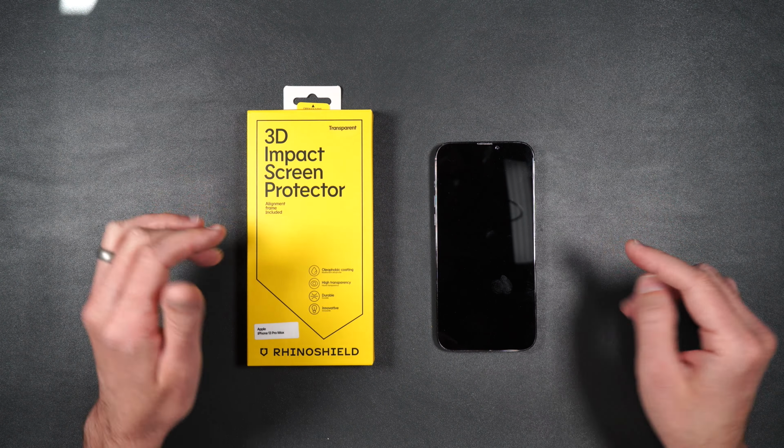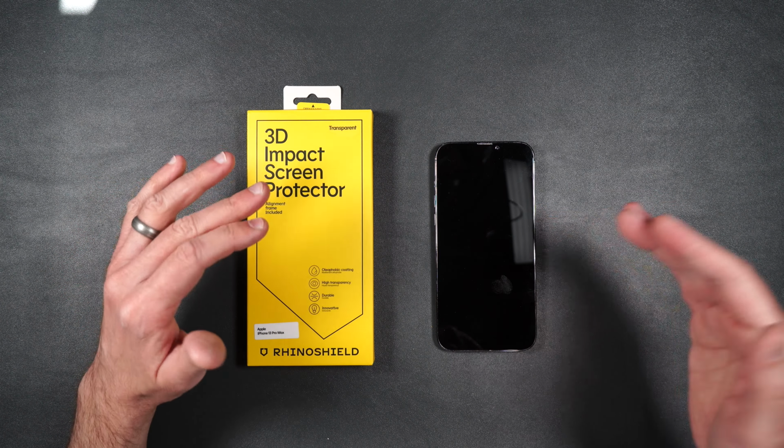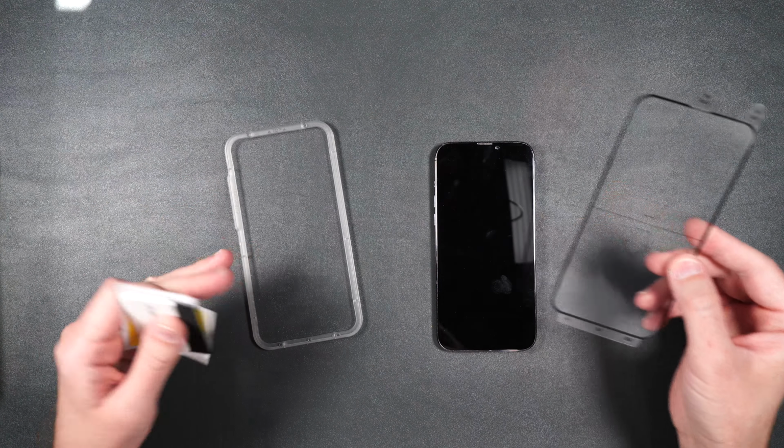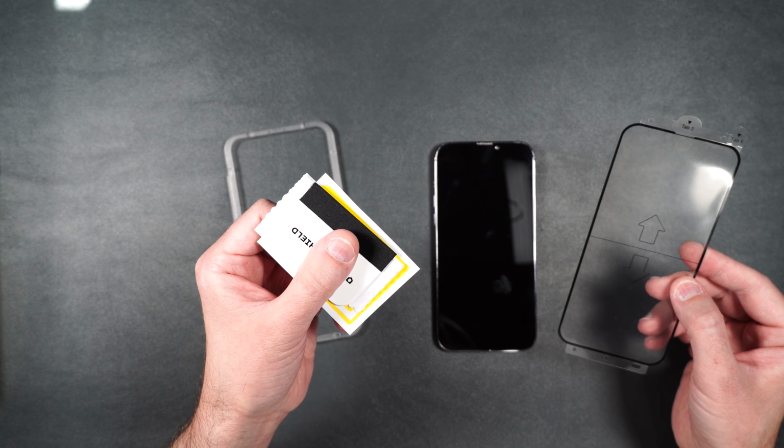So the first thing we're going to do is install the screen protector, so when I put the phone in the case, you can see how well they fit. So here we get one screen protector, we get a guide, and we get our little installation kit.